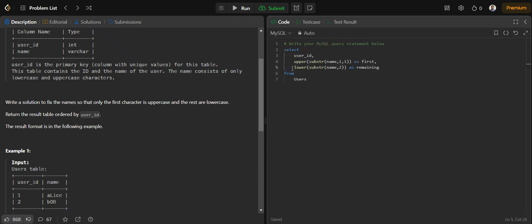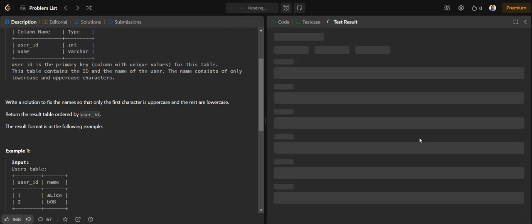So there is a separate method called concat. This method will join these two columns. Okay, this column and this column will be joined. So close the bracket. Suppose as your name. Now this will give me the final result.